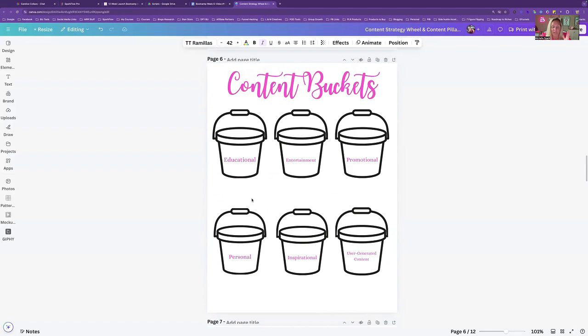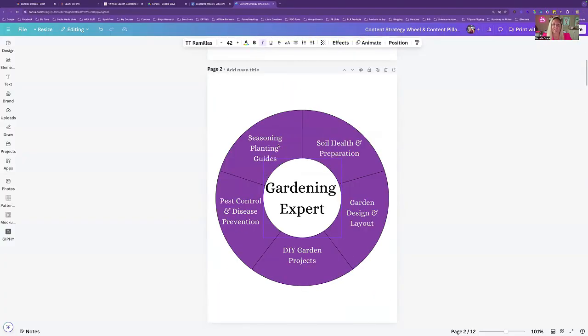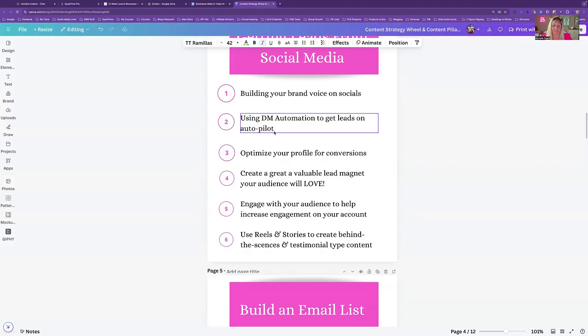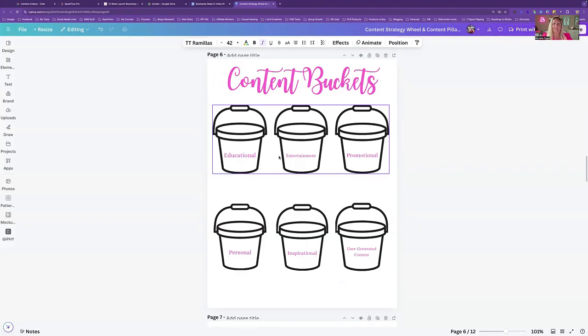Okay. You take one of the content buckets and you pair it with the content pillar with each piece of content that you create. So not so much the pillars, but the subjects, right? So you have your 5 categories, and then you have your 6 subcategories or 6 pieces of content. Okay. Each one of these is going to be a piece of content, and the type of content is going to be according to your content bucket. So like I said, the content buckets will be explained further in detail so you know exactly what type of content to include with that particular content bucket. But once you do this work and you start figuring it out, it makes content creation 10 times easier than you've ever imagined.